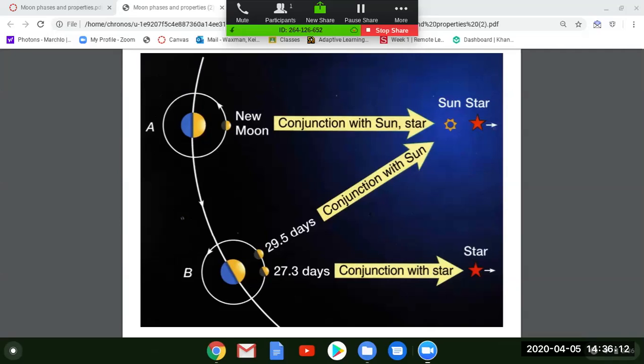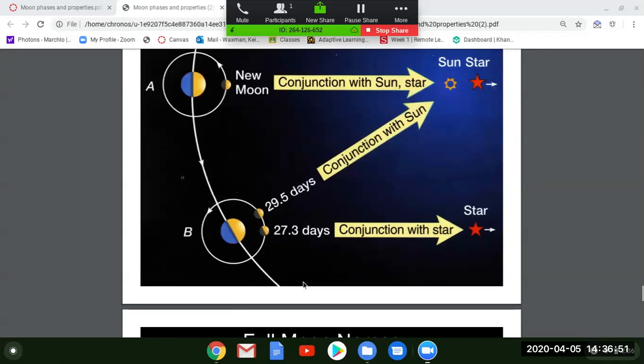So if I were to ask you how long it takes from new moon to the next new moon, it's the synodic month, 29 days, 12 hours. If I were to ask you how long it takes from full moon to full moon, it's the same thing. It's the period from one phase to the exact same phase, 29 days, 12 hours. From first quarter moon to first quarter moon, 29 days, 12 hours. From last quarter moon to last quarter moon, 29 days, 12 hours. See how that works? From a 3-day old crescent to the next 3-day old crescent, 29 days, 12 hours, the synodic month. That's a good number to know.